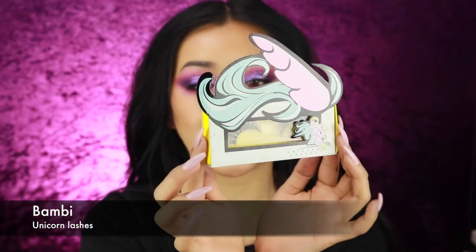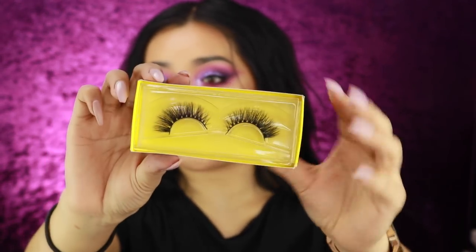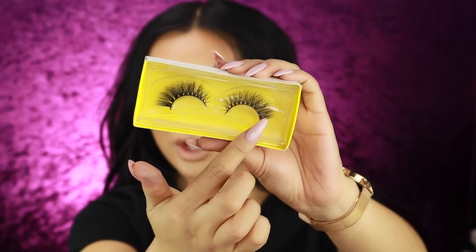Alright guys, so today's lashes of choice is from this brand called the Unicorn Lashes. Look at this packaging, guys. It's so, so cool. This is in the style called Bambi. Look how pretty these lashes are. Ooh. Yes, look how fluffy and wispy they are. They go from shorter on the inner corners to longer on the outer corners.